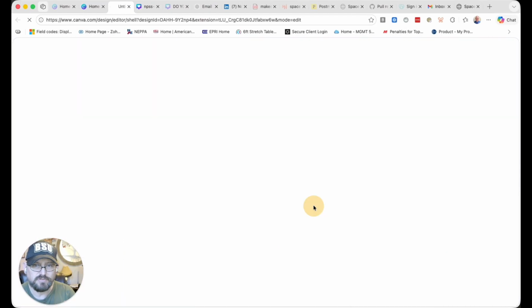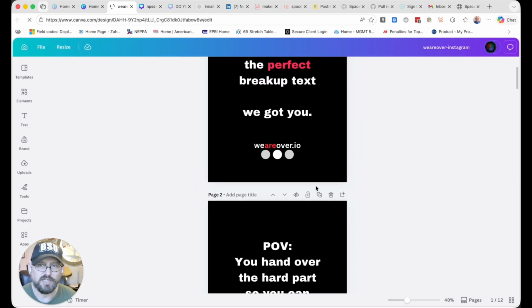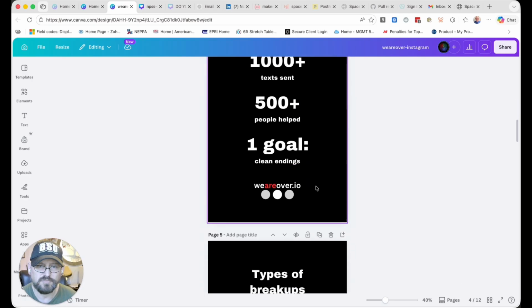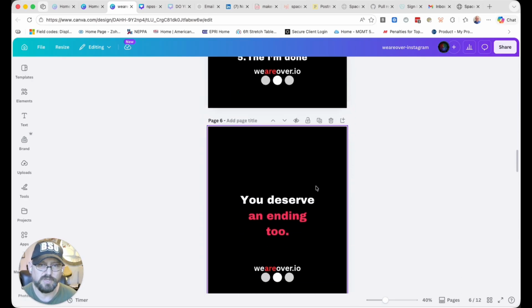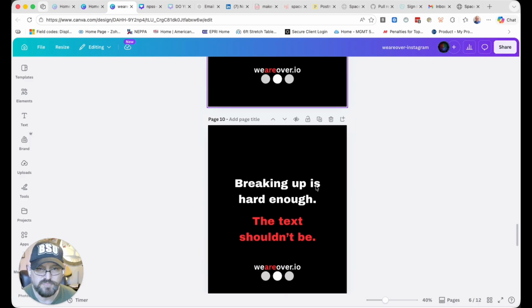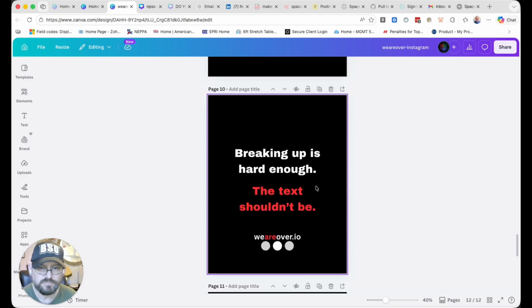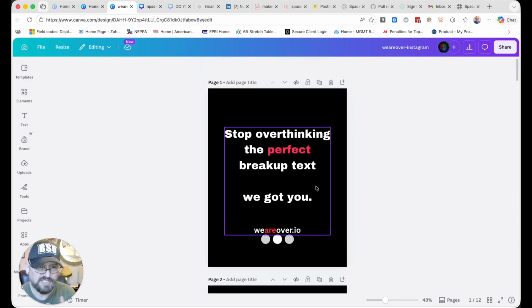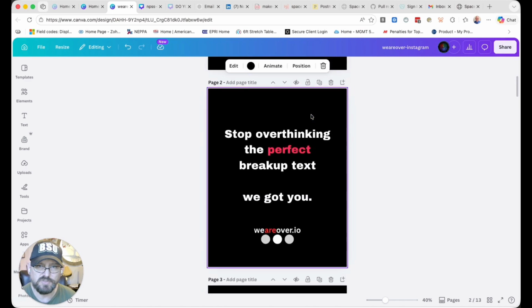So I've got just my set, and if you look through here, every time I make a new one, I just add a page to it. But basically the idea is we start with a template, how you want it to look so it's consistent. And then when you're ready to make a new one, just click the duplicate page. You're going to go to the top. Always work from the top.